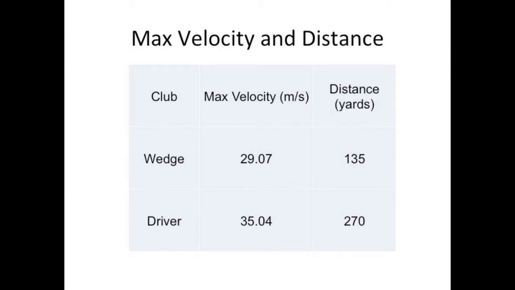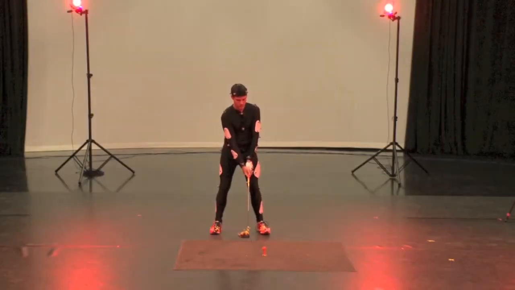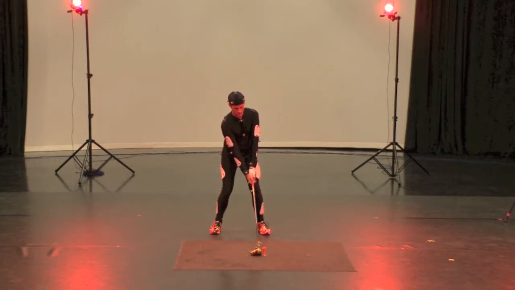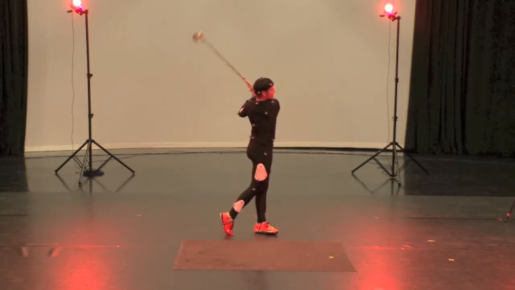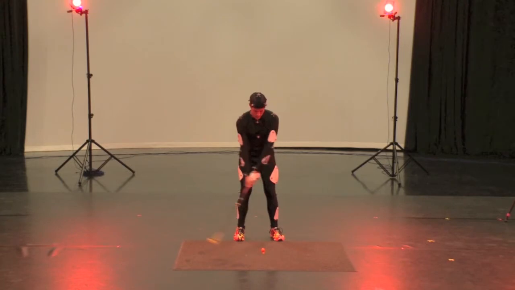Here you can see that the peak velocity has an impact on the distance that the ball travels. The driver goes 20% faster than the wedge, which results in a distance of approximately 270 yards as opposed to a distance of 135 yards using the wedge. Although the driver only goes 20% faster than the wedge, the distance of the shot doubles. These distances were recorded on average at the driving range by our golfer. Because of the faster peak velocity using the driver, we hypothesized that more injuries will occur using the driver.